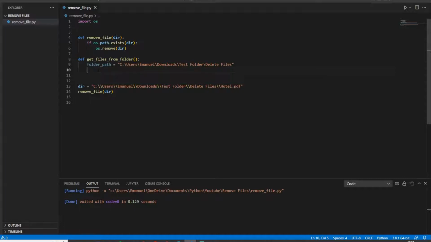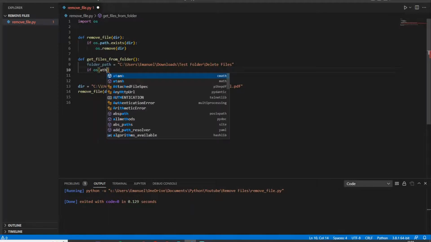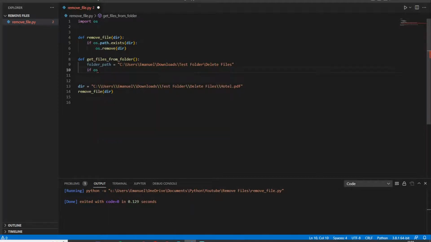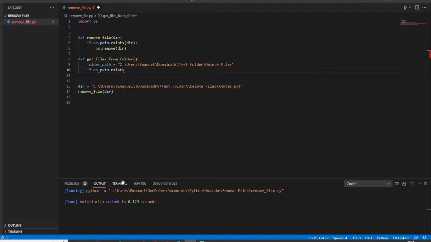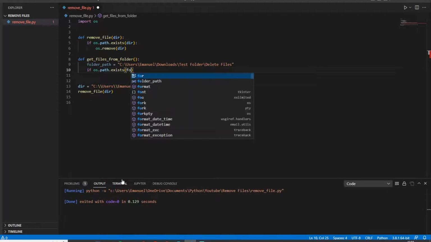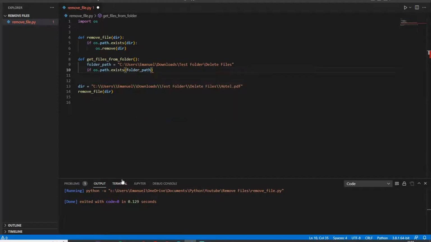First we have to check as well if that folder path exists. So let's do the same as we did up there. We're gonna check for os.path.exists, and we're gonna check for folder path. If that path exists, then we can loop through it.